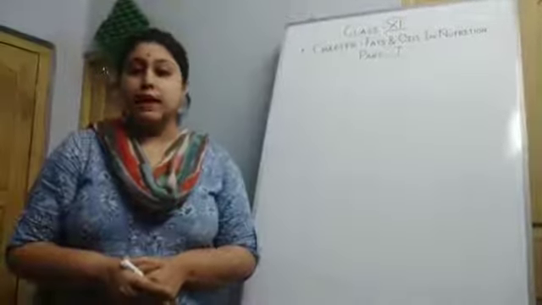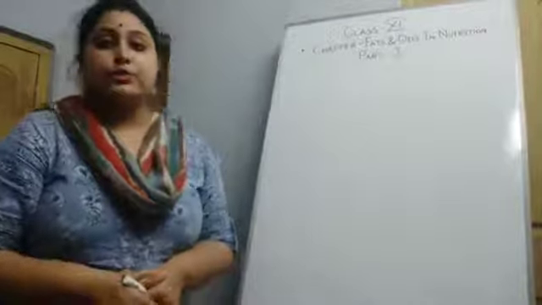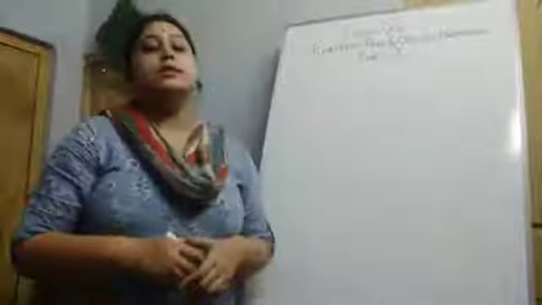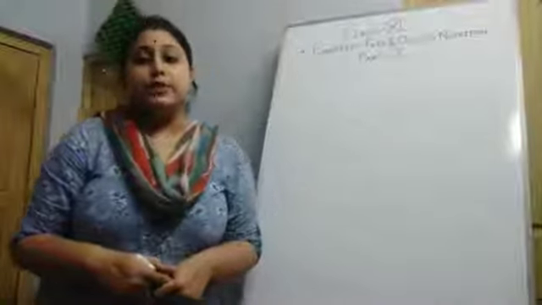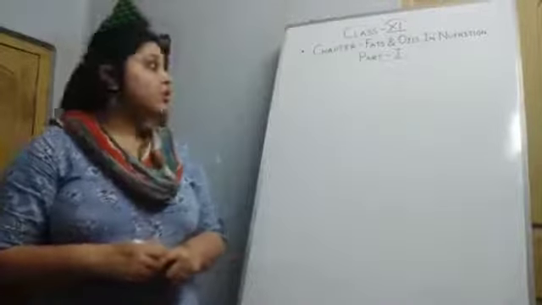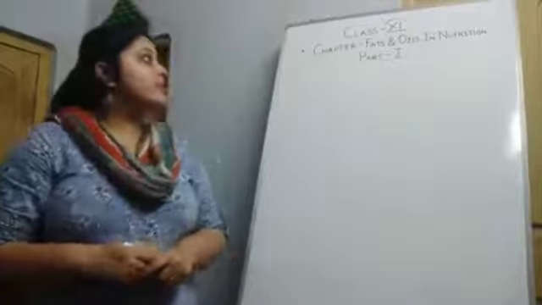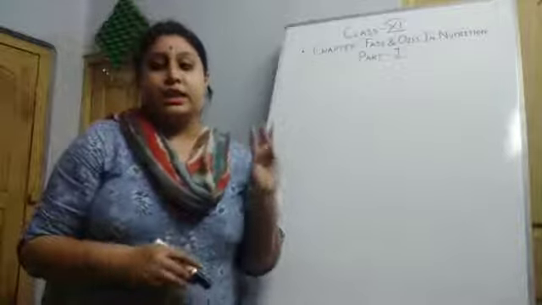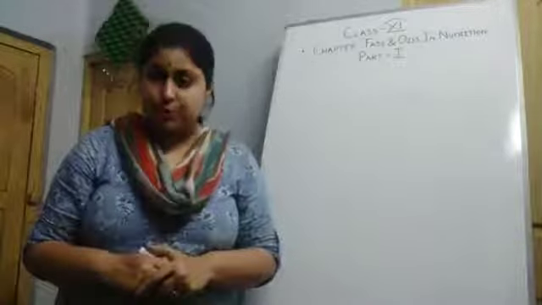This class is for class 11, and the chapter we discuss today is fats and oils in nutrition. This video is part 1. The very first thing we have to know is what a fat is. Fat is in the macronutrients family. Carbohydrate, protein and fat, these three are in the group of macronutrients.